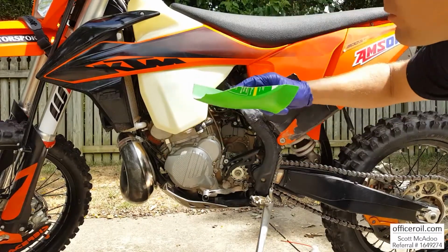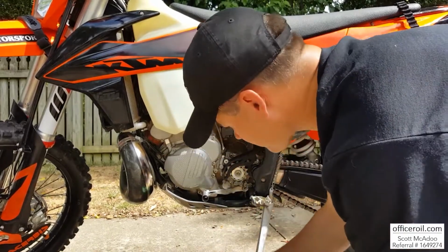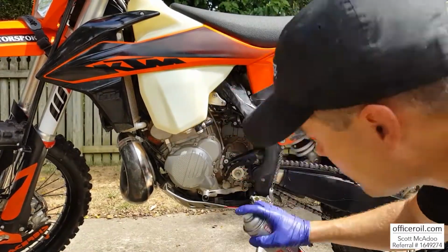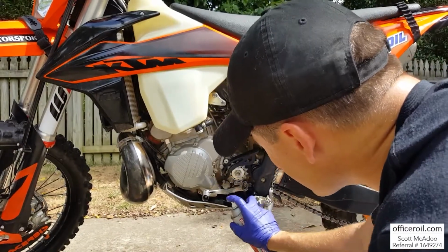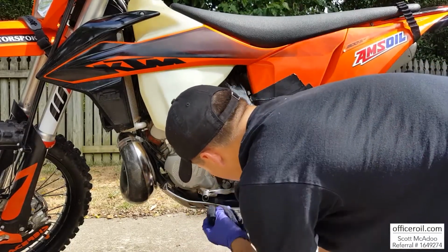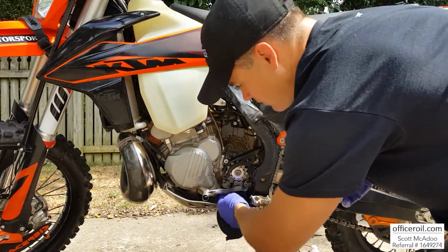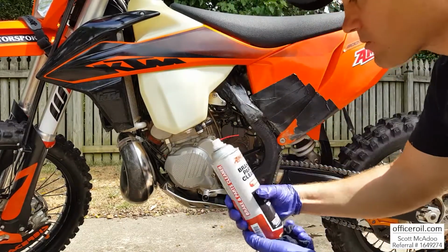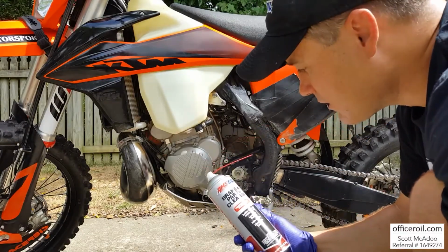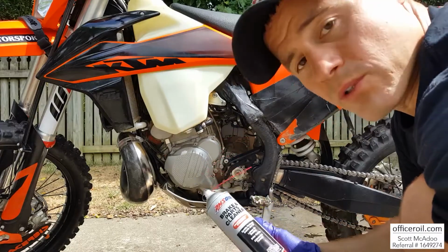Pull out my homemade little assistant here. All right, so give that a little wipe, and then just hit it with the parts cleaner, but it was dry, so this did a great job. This caught everything. Give it another little wipe. And that's one thing that's great with AMSOIL. I mean, we've been the leader of synthetics since 1972, but we have so many other great accessory products. So this is just one of those that rolled out here a few years ago. Been very, very popular. Use it all the time.